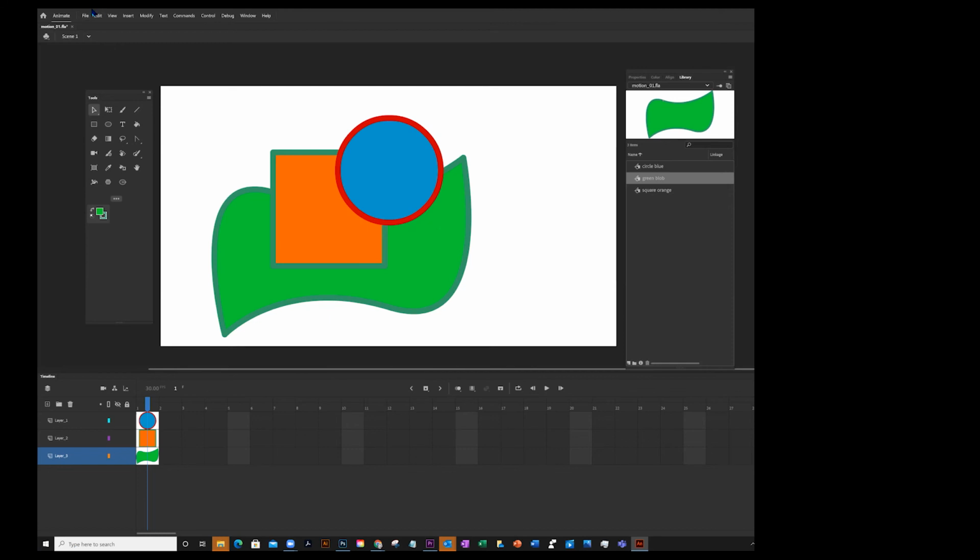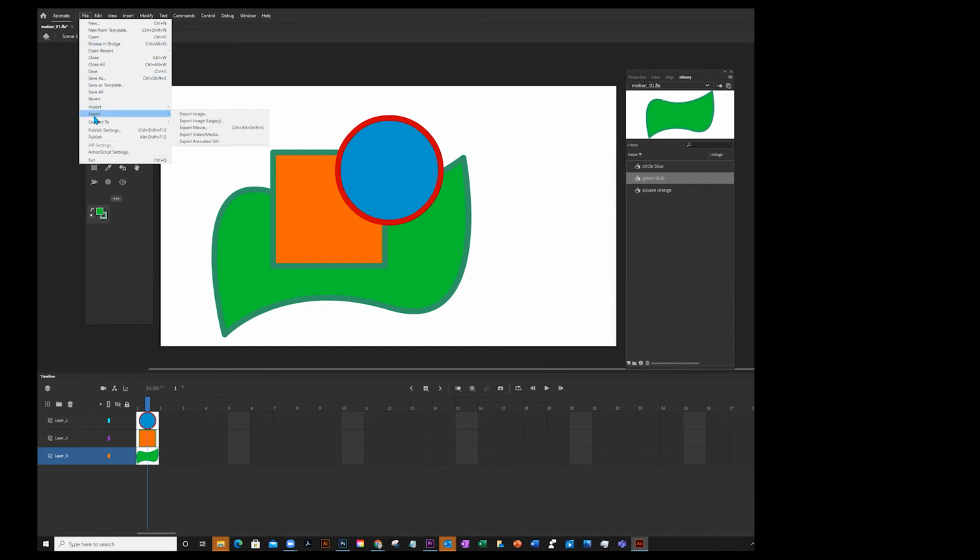For instance, you might do some thumbnail sketches of your geometric designs. But you can also come over here to File, Export an image. And that will export wherever you are on the timeline. So wherever you are in your animation, Flash will export that frame.